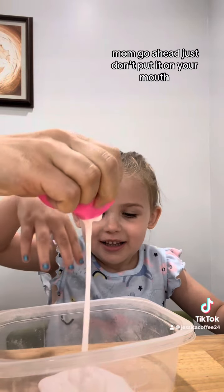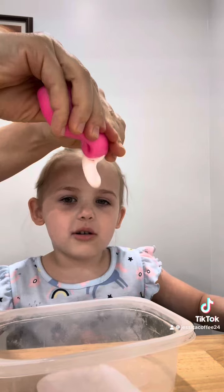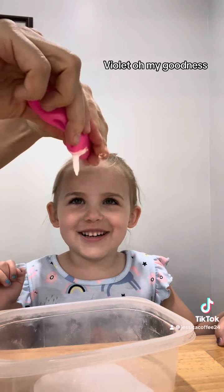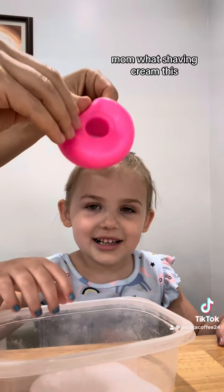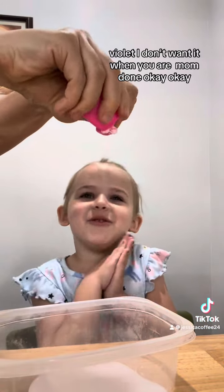Yeah, you can touch it. Go ahead. Just don't put it on your mouth. What does it put in your mouth? You would be putting a foreign substance in your mouth because I don't know what it is. Oh my goodness, this is foam. No, I think it's like shaving cream. Go ahead.